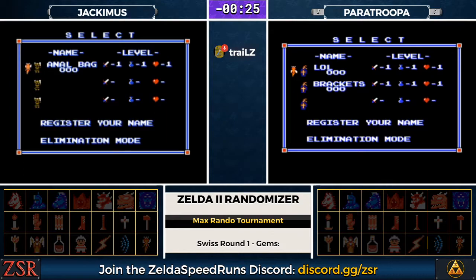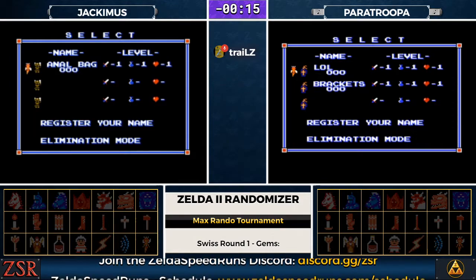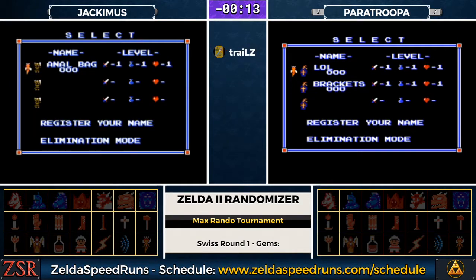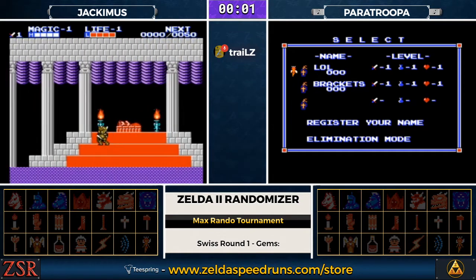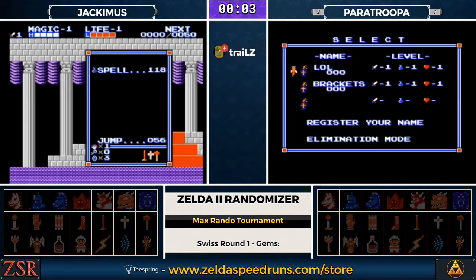I should be seeing them start their game any second now, and hopefully get a good enough look at what they have to be able to do the trackers and all that stuff. I'm hoping for a really nasty seed because I always do. Nasty max render seeds are my favorite, and ooh, 2 lives and 4 hearts.